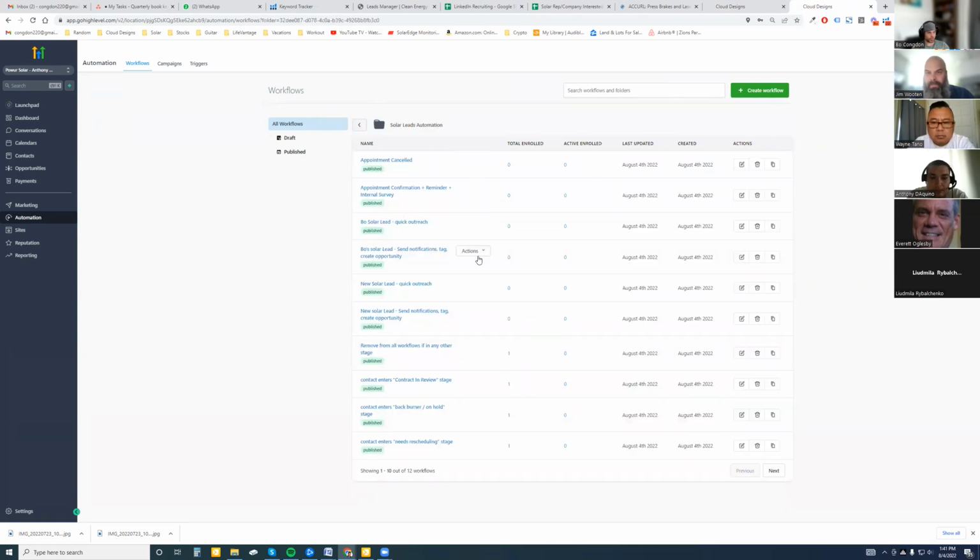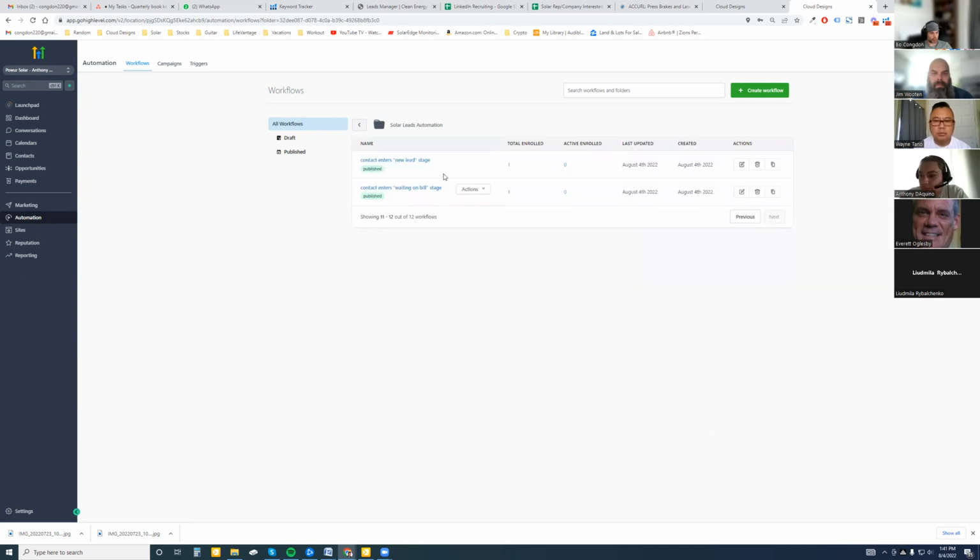So I went into solar automations. We have 12 different automations happening. As you're looking at this, you're like, wow, that's a lot of different stuff. Looks overwhelming. But like what Jim says, once you grasp the concept of how automations work, it's really not too hard. And it can make sense as long as you have a naming convention where you can understand what you're doing. So let's dive into one real quick, just so I can show you what it looks like. Let's go to the new lead.